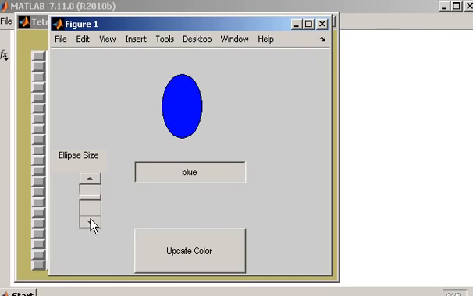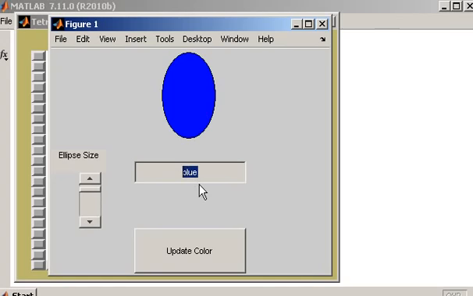So this GUI allows me to control the size by changing the position of this slider. So we're changing the size of this ellipse object that I have, and I can also change the color by changing the color in this text box object and then clicking on what's known as a button object.